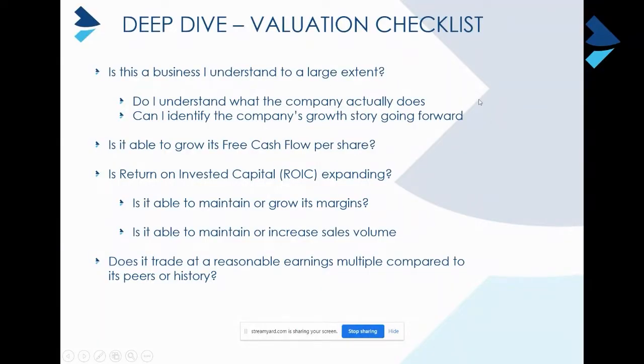So as I said before, what I was looking at was, do we understand the company to a large extent? And this is something that obviously cannot come out of a screener. मुझे पहले ये देखना पड़ेगा कि screener में से companies कौन सी निकल रही हैं, फिर उनको shortlist करना पड़ेगा. Is the company able to grow its free cash flow? उसके लिए it has to be a positive free cash flow generating company, and it needs to be growing that free cash flow. Is the return on invested capital expanding? Meaning, is it able to grow its margins? Is it able to increase sales volume? And does it trade at a reasonable earnings multiple compared to its peers or history?